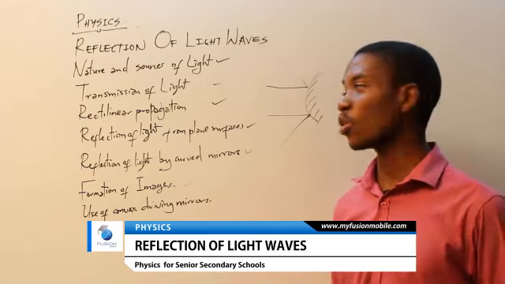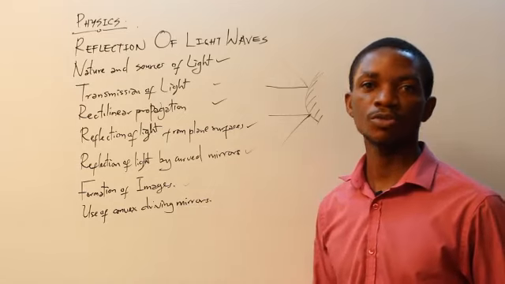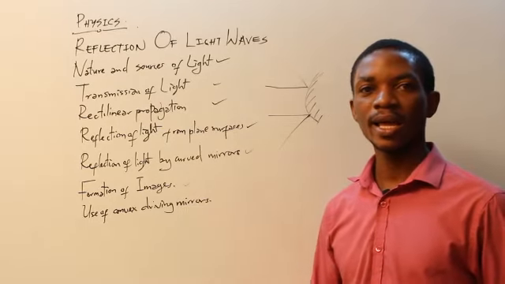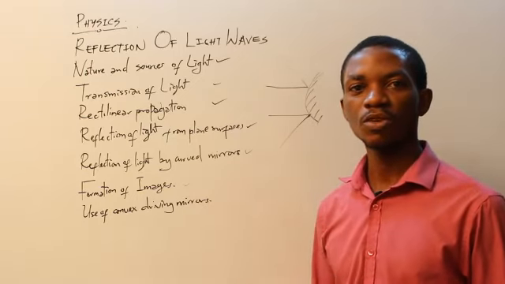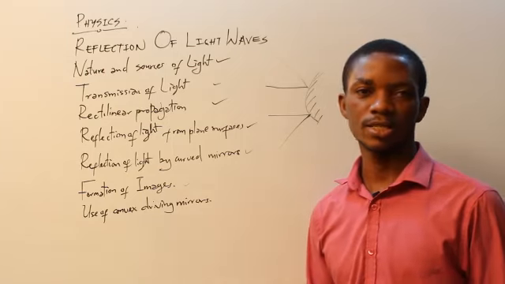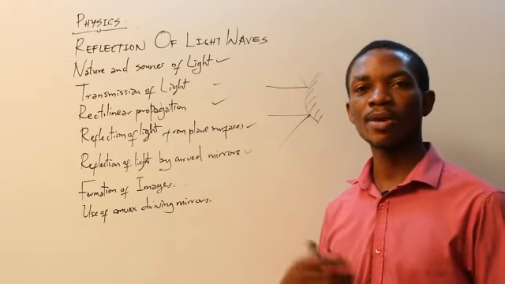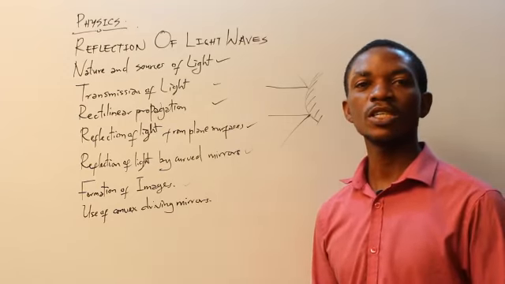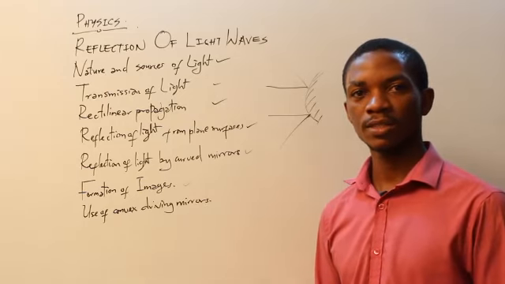The images of a convex mirror are not real. They are virtual and they are enlarged. The magnification is always positive and the focal length is negative, because the image is not formed in the direction of the focal length. The image is formed in the opposite direction of the focal length.